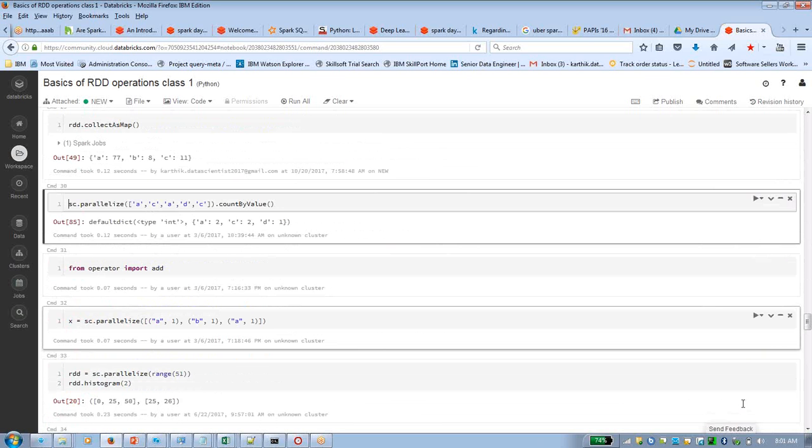We will see some competitions, right, in e-commerce websites, like whoever does the maximum transactions will get these prizes and all. So you might have seen, from the credit card of a bank or from e-commerce, whoever spends the maximum will get so and so prizes, etc. So these use cases will use this particular thing, count by value.